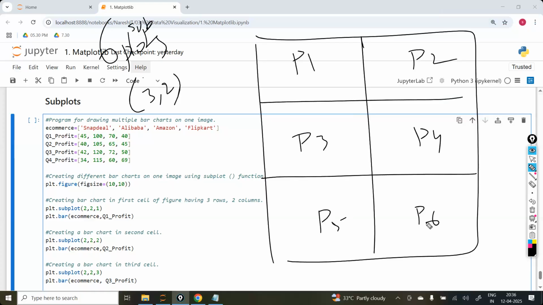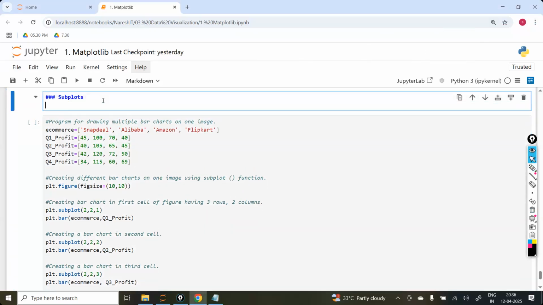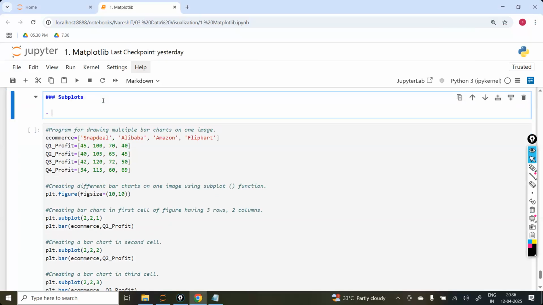So one plot was divided into multiple plots. Dividing one plot into multiple plots is called subplots.